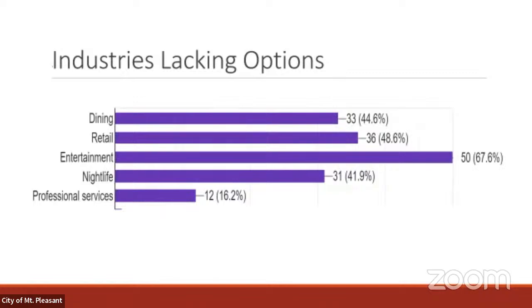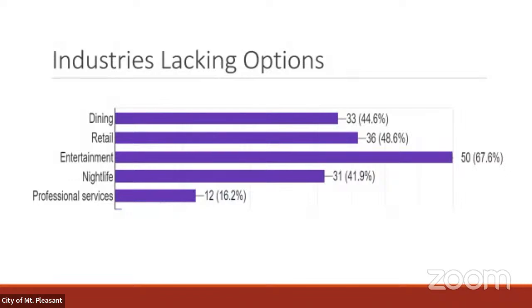And then we did include a question including industries lacking options within the city of Mount Pleasant. And we found that the entertainment industry had 67% of participants saying that it was lacking. When we looked further into that information, though, it is important to note that that did come partially from a lack of knowledge around what is offered in the Mount Pleasant area. We had a section where we included the ability to write in what you would like to see in the city, and we found that people were including mini golf, roller skating, ice skating, and we have the options for those within the area. So that's more of a lack of marketing rather than a lack of attention on that industry from what we deduced from our individual analysis.